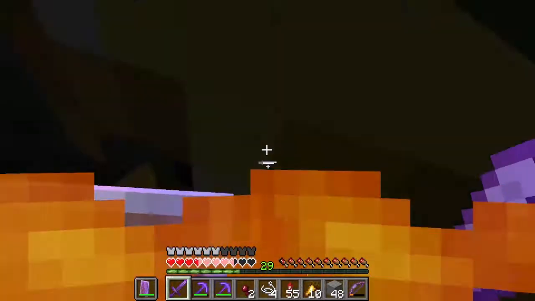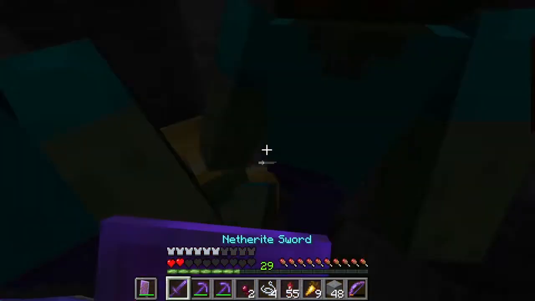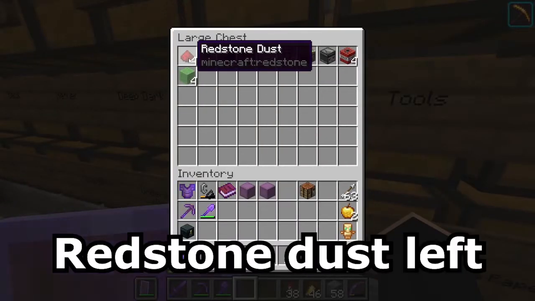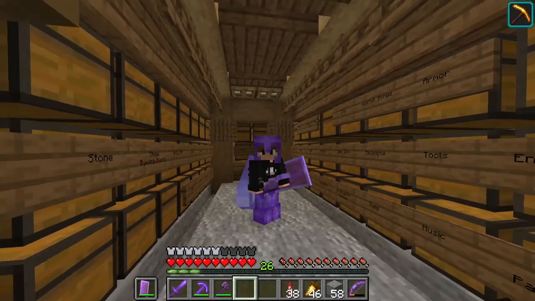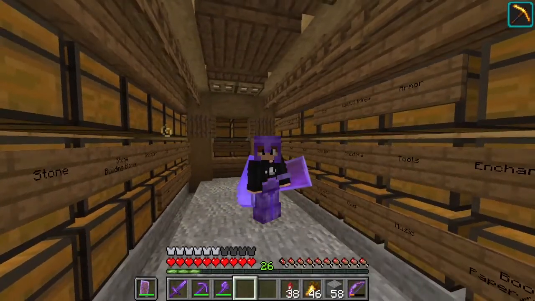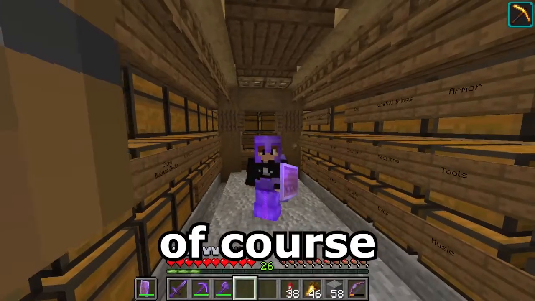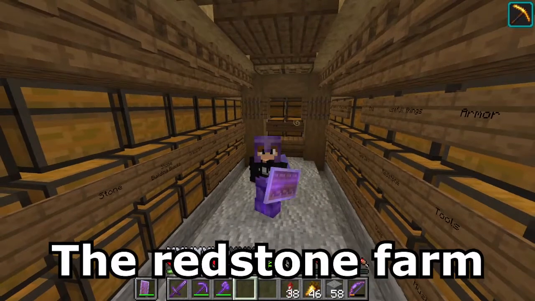What? No, no, no, no. I'm gonna die. In my entire world, there are only 4 redstone dust left. There are 2 options. Either I'm going to farm redstone with a pickaxe, or I'm going to build a redstone farm. Of course, I'm going to build the redstone farm.